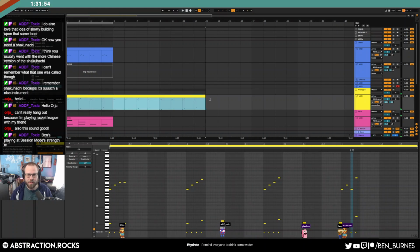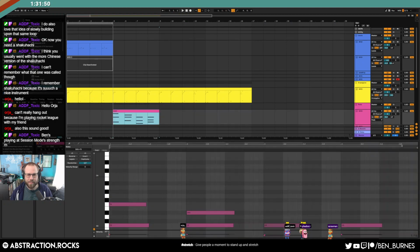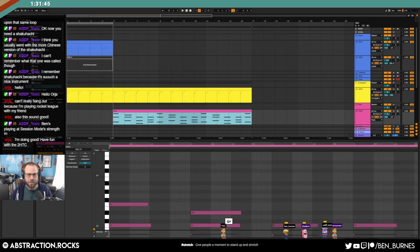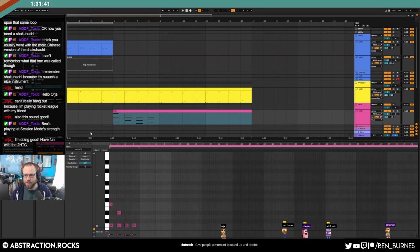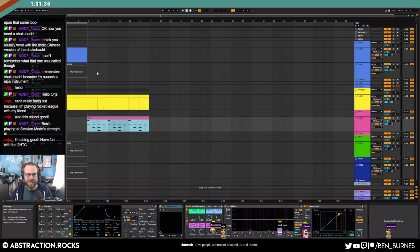Playing at session mode strength right now. Yeah. Oh, that's a cool loop point, Ableton. Never thought of that one. What a cool creative decision you had there. 40 bars? Wow. Thanks.